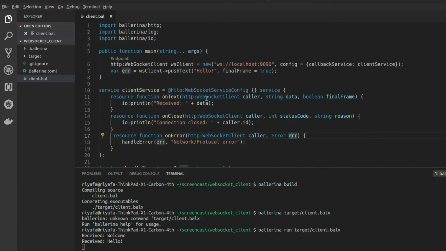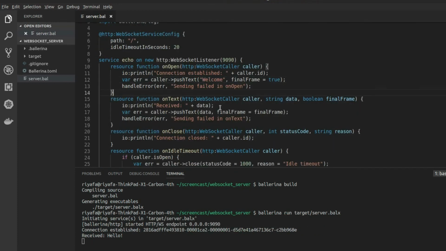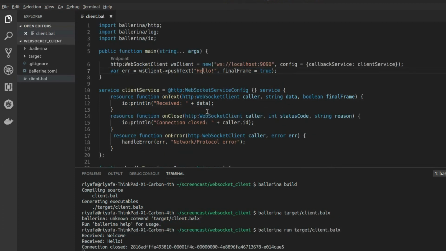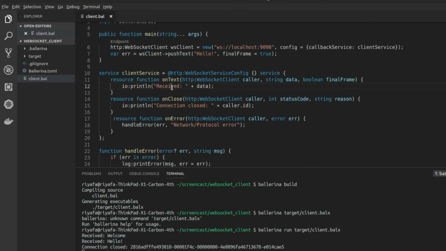So once it receives the welcome message, it sends the hello. So hello is echoed back. It says connection established and received hello, and it echoes back that hello. So we get hello here, and it's printed as received hello.